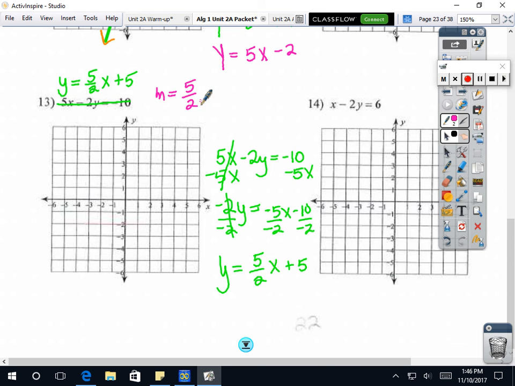And what is the y-intercept? Okay, so we start by plotting our y-intercept at 5, and then what does the slope tell us to do to get to the next point? But you can't go up 5, so what should you do instead? Correct, down 5 and left 2, and you can do that 2 times.